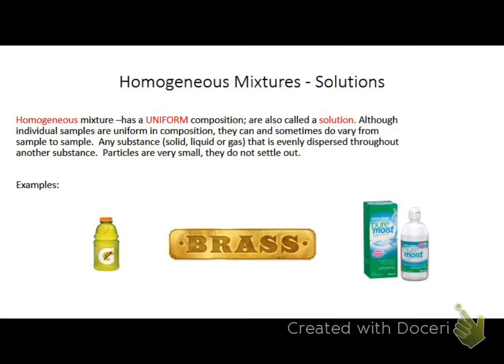I could separate brass into zinc and copper by using their melting points, because they have different melting points. So I could find whichever one is the lower melting point, and I could reach that first, and the zinc would melt out, or the copper would melt out before the other. So they can be separated by physical means, so they are a mixture, in this case a solution. Bronze is another example of an alloy. Stainless steel, things like that.